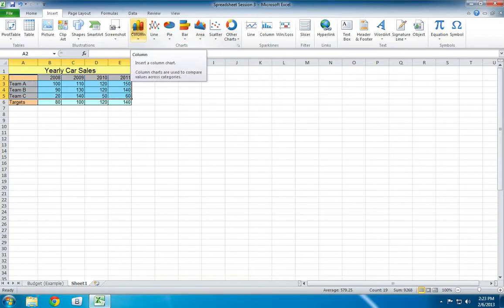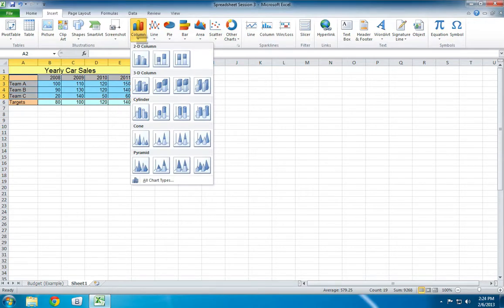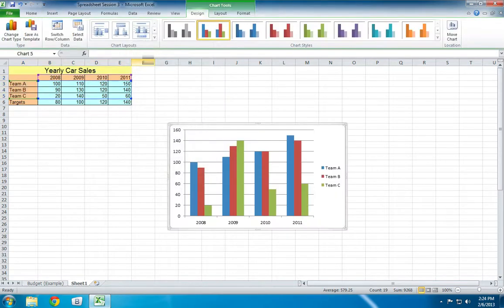So let's go ahead and create a column chart. I'm sure you know that if you just press the button, it will do whatever it says on the button. Also, there's a little down arrow underneath the button where you get to choose different types, and essentially they're all column charts, they've just got different effects. Each one, by hovering over it, will tell you a little bit about it, but let's just choose the very, very basic 2D one, and we'll look at some more fancy ones in a moment. And so there it is. We've got a chart that's been created.